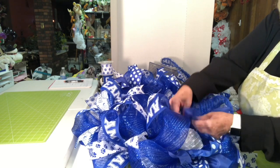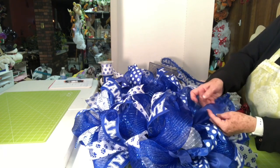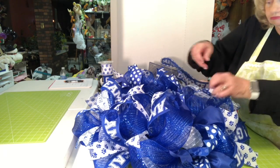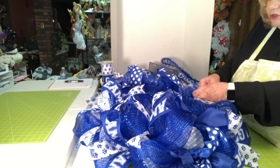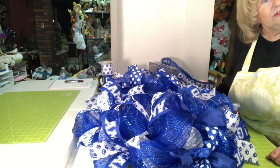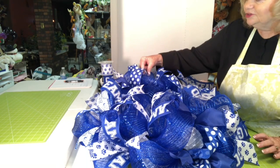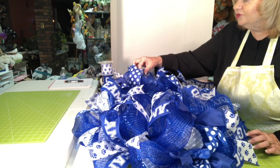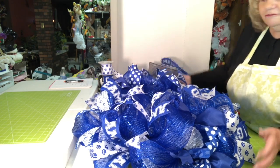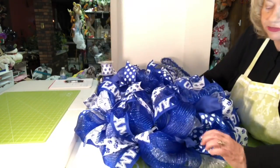Now, I had done all these others while watching TV, and I cut my ribbons. So, you see, even though some of this does take a little time to do, there are parts of it you can do while you're watching TV or talking on the phone or whatever you are doing. If you can multitask, you could do some of these things while you're doing another thing. So, I have all my ribbons. Did that not make a difference? Oh my goodness.